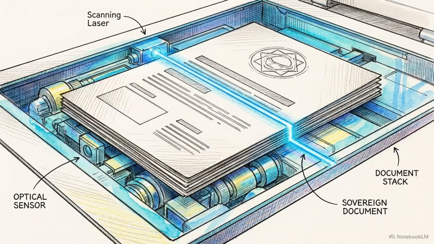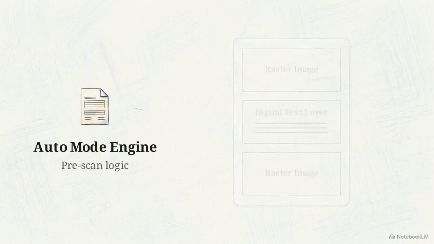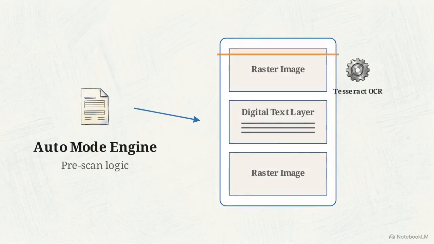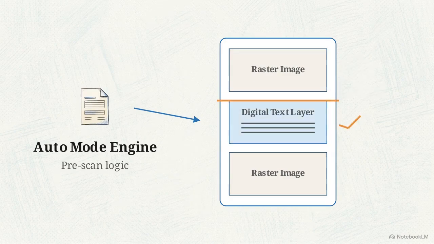Extracting selectable text from flat image scans is a highly resource-intensive process driven by the embedded Tesseract optical character recognition engine. By default, the engine runs in an auto mode. It scans the internal PDF structure first, and if it detects a valid digital text layer on a given page, it dynamically skips the recognition algorithm for that page, conserving processing cycles.